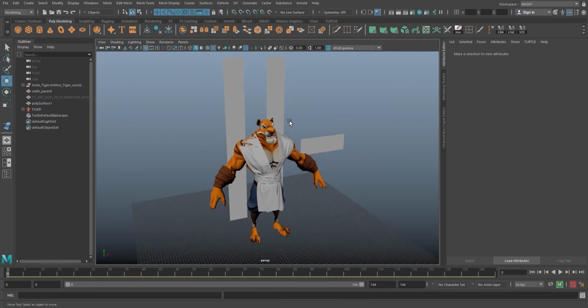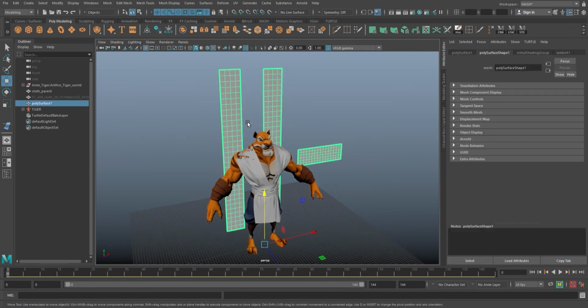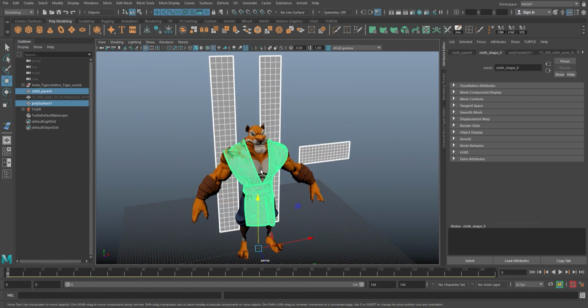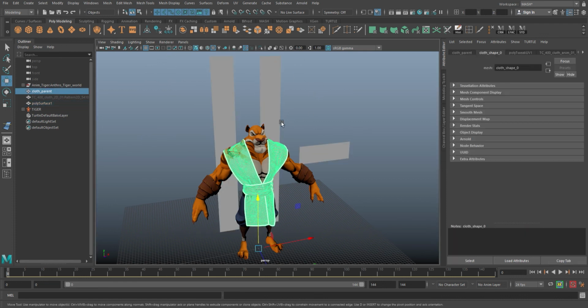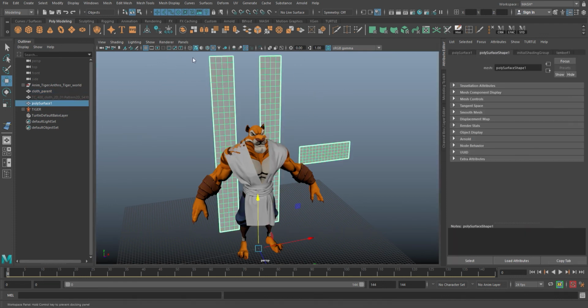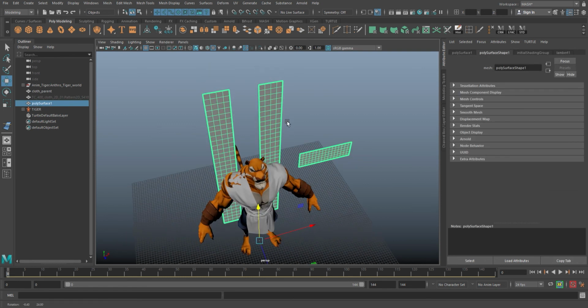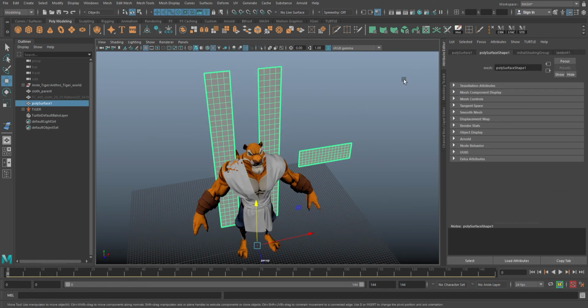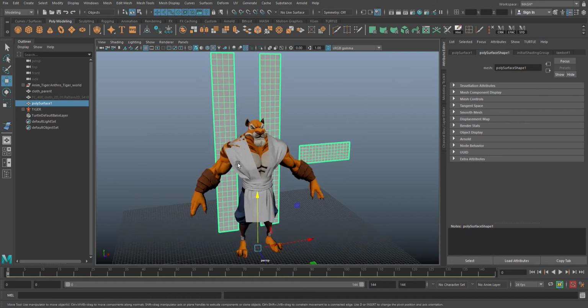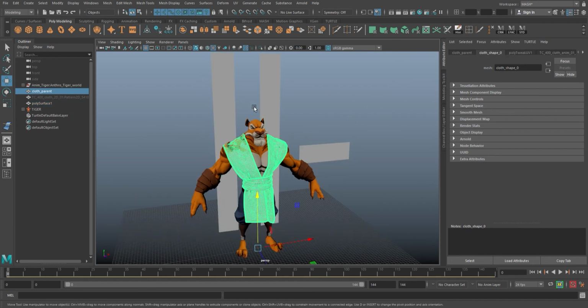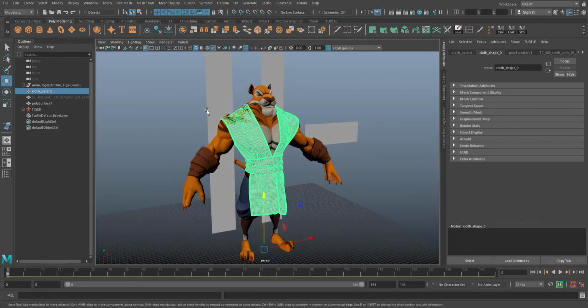The benefit of what we just did is that when you transfer these attributes and you retopologize this piece of geometry, you're creating the exact same UVs between these two pieces of geometry. So if you open up the UV editor, you can see that as I select between these two pieces of geometry, we have the exact same UVs. This means that you can take this low poly version into something like Substance or Mari, texture it, and then bring it back into Maya and just apply that texture to this piece of geometry. And you're going to have some really nice textures going on there.